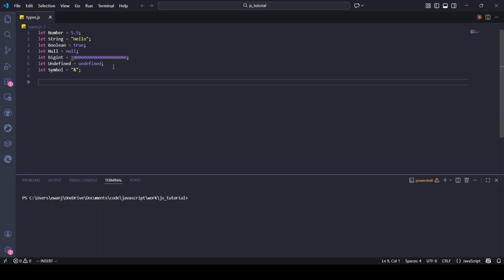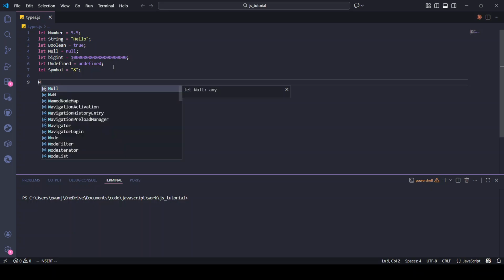Now, any of these types can coerce into other types. Basically, what that means is you can turn a number into a string. You can turn a string into a number. You just have to be careful because turning a letter into a number would result in an undefined value, which is basically NaN, which stands for not a number.